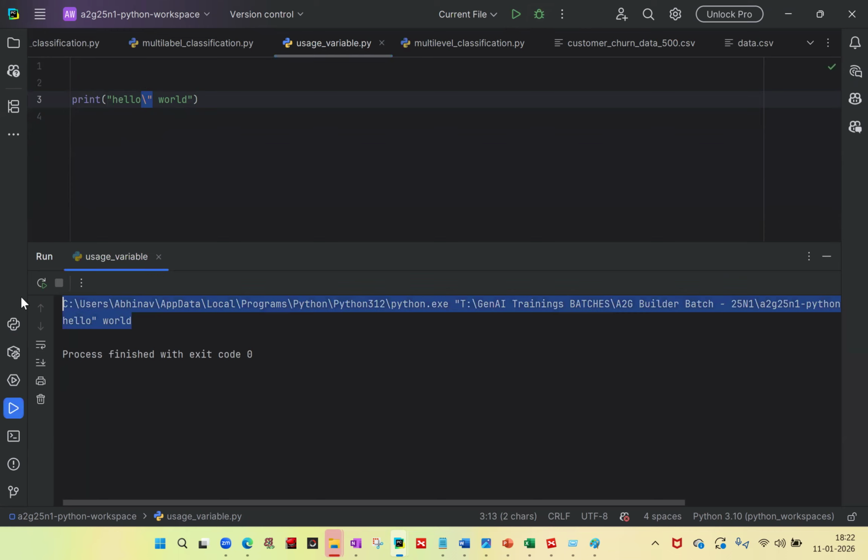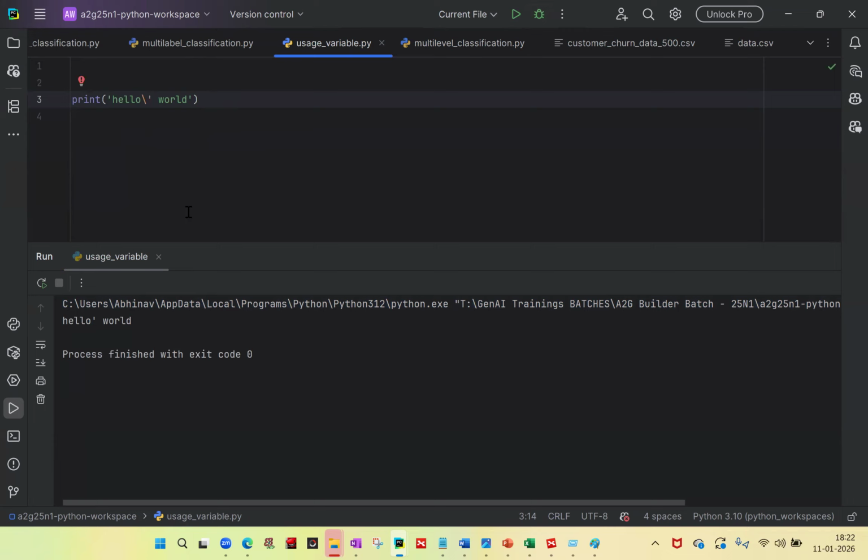It will work now. And similarly, if you are using single quotes, inside single quotes you can use a double quote. That's not an issue. But if you want to use a single quote inside single quotes, it will throw an error unless you use an escape sequence like this. So this is about single and double quotes.